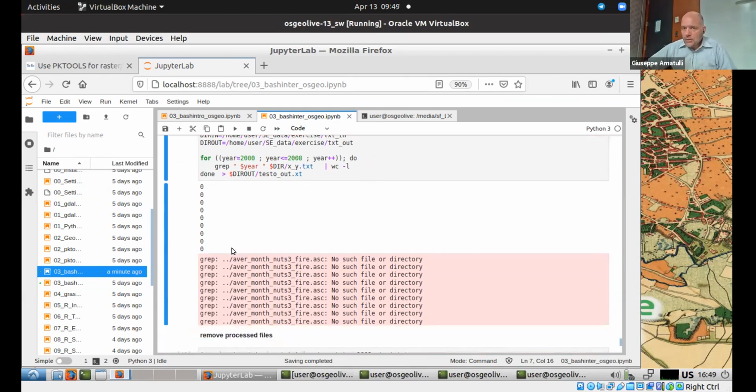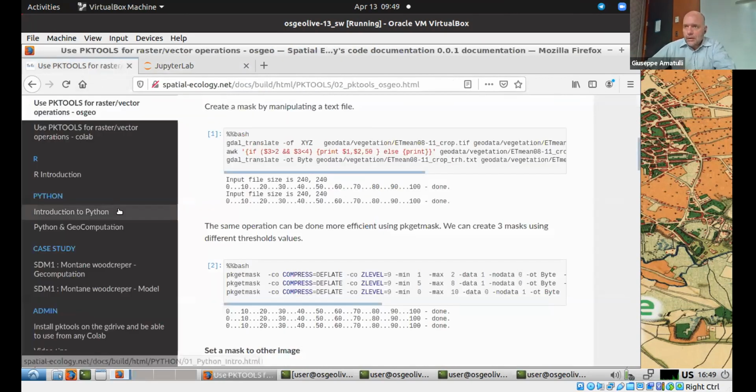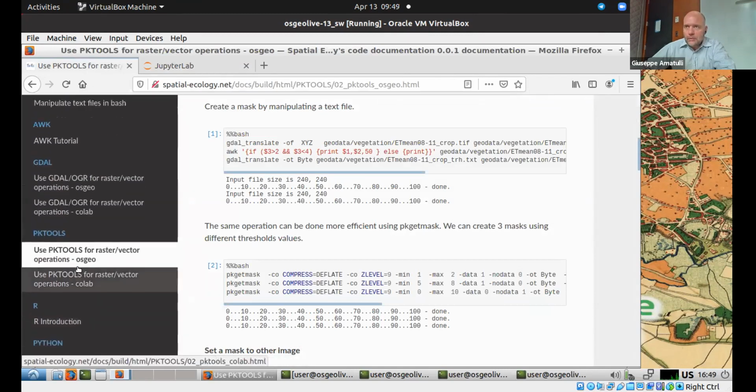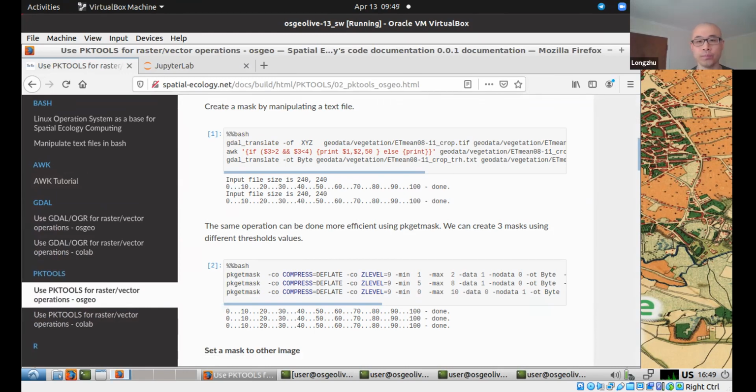If you don't have any questions on the Bash environment, at least for now, I will give the floor to Lonzo, who is covering AWK. Lonzo, are you ready for AWK? In particular, AWK is going to be over here, the tutorial. Lonzo, you are on mute. Okay, perfect. You are live. Yeah, I'm here. Very good. I will stop my sharing, and Lonzo is taking over.